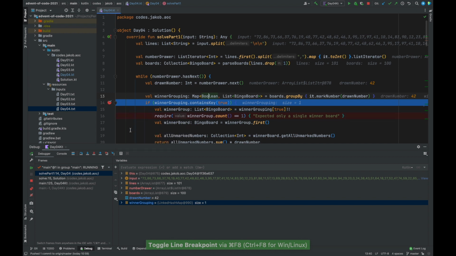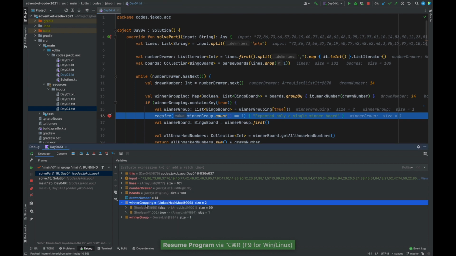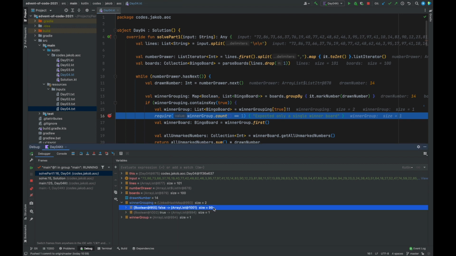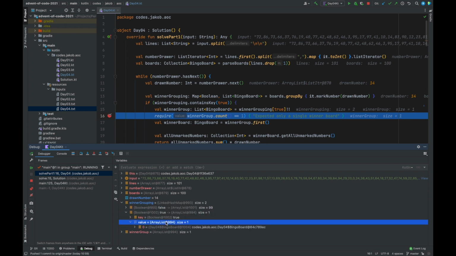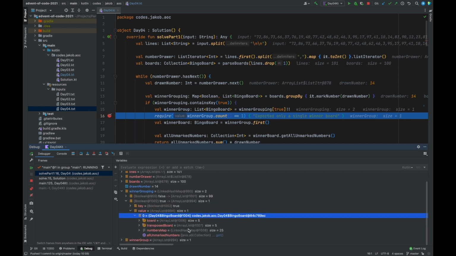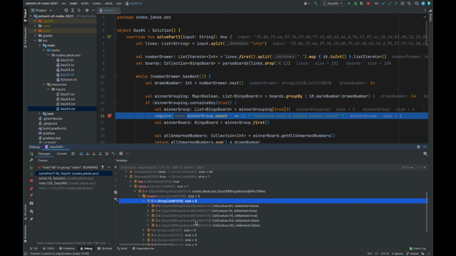So let's go one row further right here. And you see if we go into this if statement, the grouping looks like this. So we have 99 that are not yet winners, and one of them is a winner. So we have this board right here is one that won, and I guess we can quickly have a look where this won.